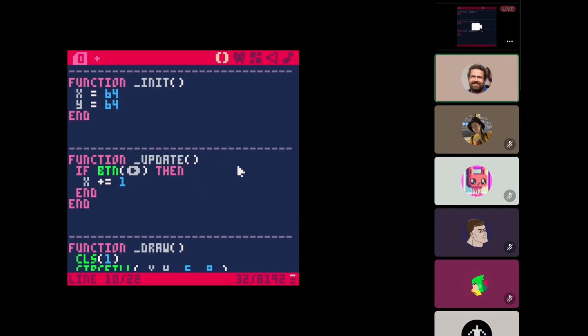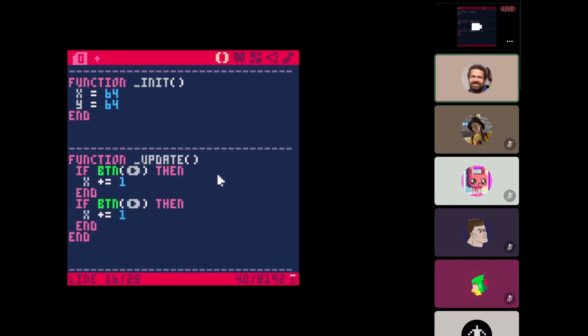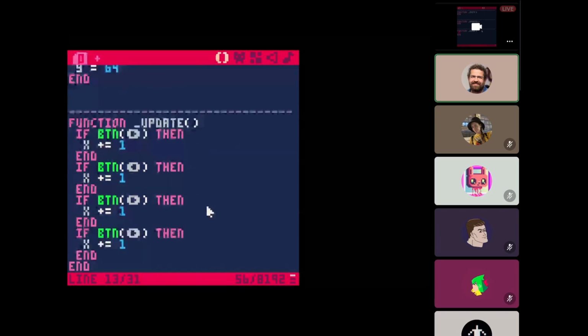And then I can do that if I wanted to for the other 3 buttons. So I'm going to copy paste. Shift L for left, and left would be X minus 1. I'm going to do Shift D for down. And since Y starts at the top, 0, 0 at the top, and goes positive downward, we would go Y plus 1 when we're going down. And then Shift U is for up, and that would be Y minus 1.